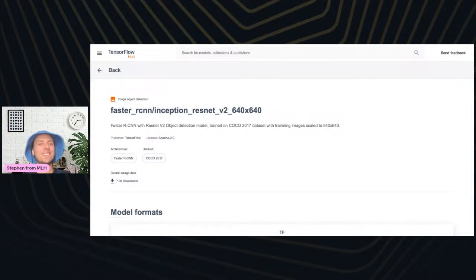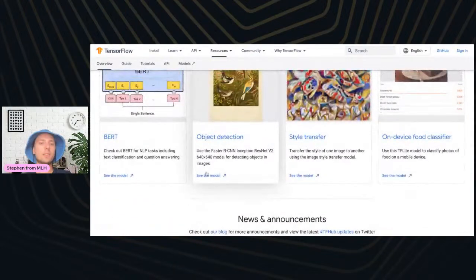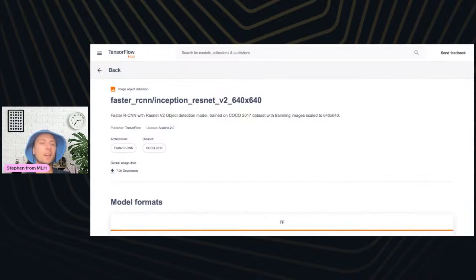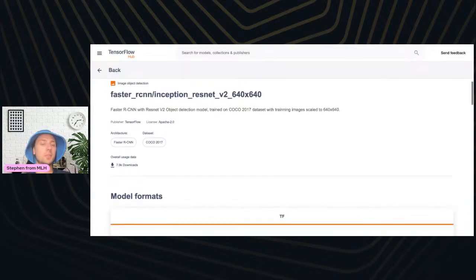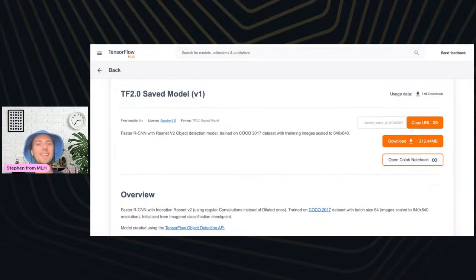But anyway, this is our transfer learning concept. The idea is that, now that you have this model, instead of downloading 144 gigabytes of data and then training it on a supercomputer or just a high performance computer, and then calibrating the model, you can download this faster RCNN for just 200 megabytes, and then boom, you have it on your computer within a few minutes, and you can just go right from there.